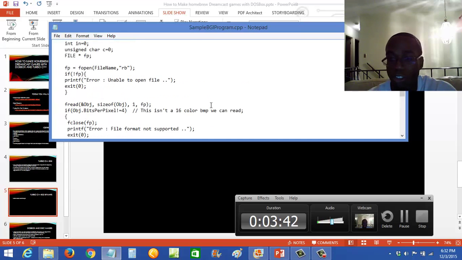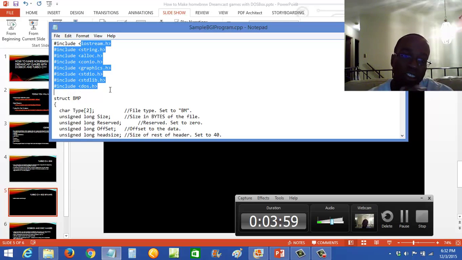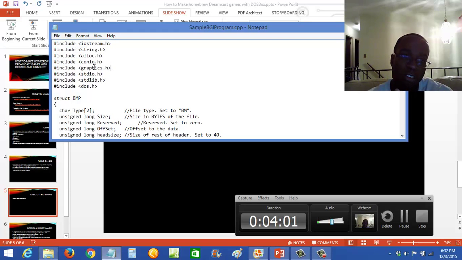So yeah, you want to know how to use strings, but instead of using regular strings, you need to make them actual chars. So keep that in mind. You won't be able to do a regular string declaration within Turbo C++ because it's that old. You need to make an array of chars or characters. So then, of course, include all the stuff that you would need normally. This, of course, for graphics.